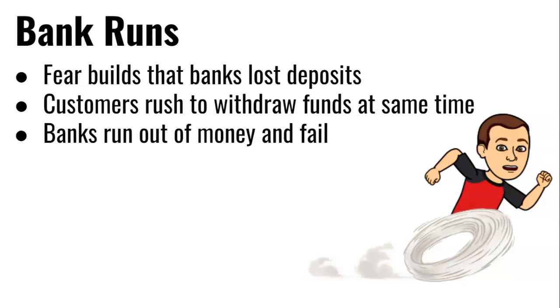And so people would literally run to the bank. That's why they called it a bank run. They would run to the bank to try and withdraw their money as quickly as possible in order to avoid losing things. Well, this is problematic. And in fact, if you want to see some examples, watch It's a Wonderful Life, watch Mary Poppins. Both of them have great visual examples of what a bank run might look like.